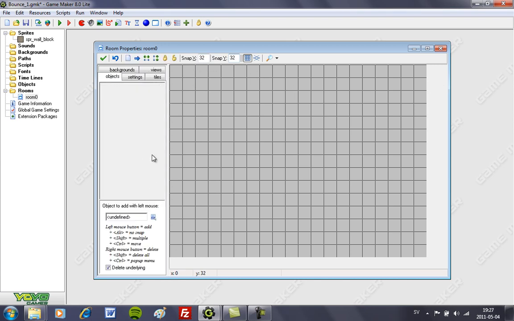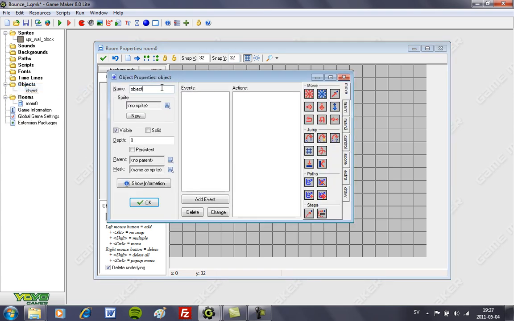Once again, objects. We don't have any objects yet, so we have to create an object. Let's create object, right click, create object, and the object is going to be the wall block. We choose the sprite, wall block, and it has to be solid.